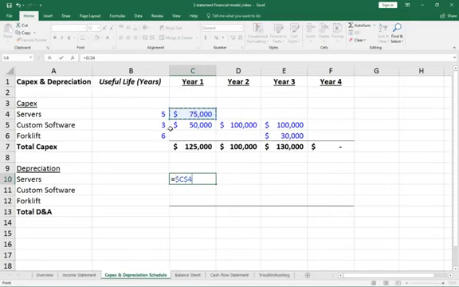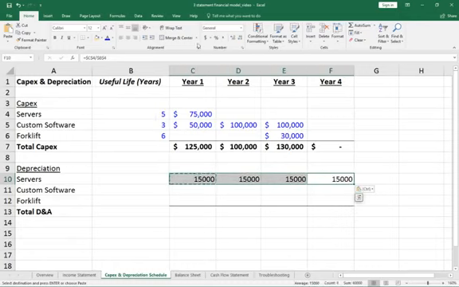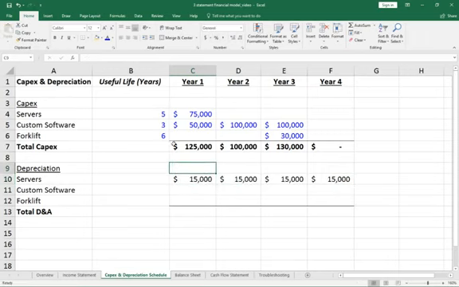You'll see you lock the column and the row. And then we are going to divide that by 5 years. And again, I'm going to hit F4, so we lock the cells. So we know that that's going to cost us 1 year, 2 year, 3 year, 4 years. So at that point, it's 4 out of the 5 years have been accounted for, and we're just spreading the cost of our original investment over time so we can put it back on the income statement.